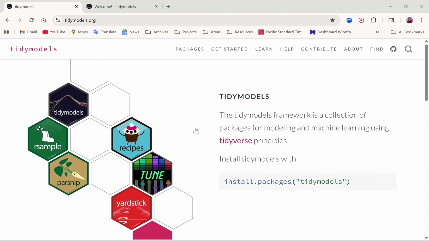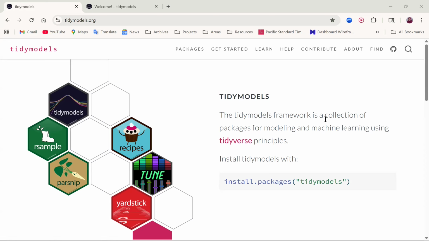So this is the main website for tidymodels, where you can get more information on what it's all about. As you can see on my screen, the tidymodels framework is a collection of packages for modeling and machine learning using tidyverse principles.